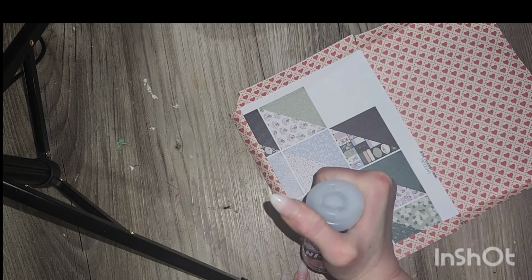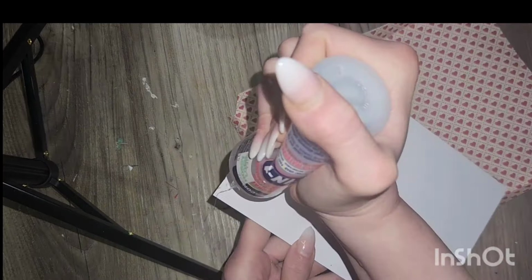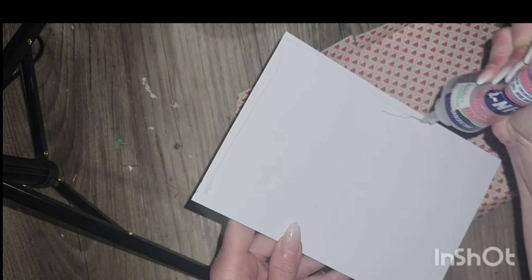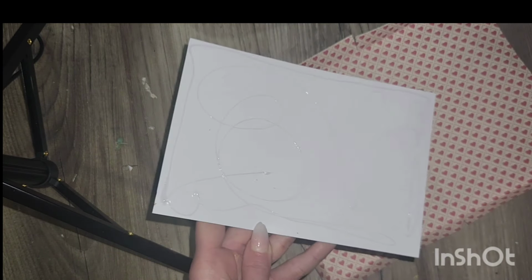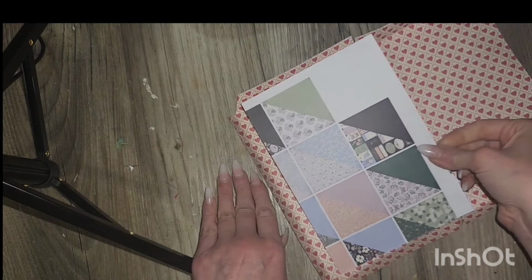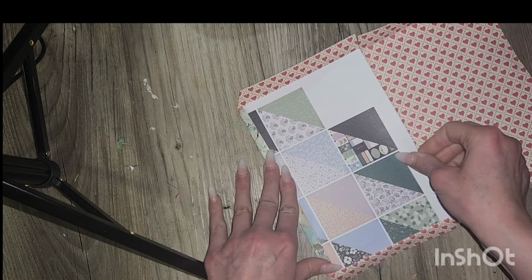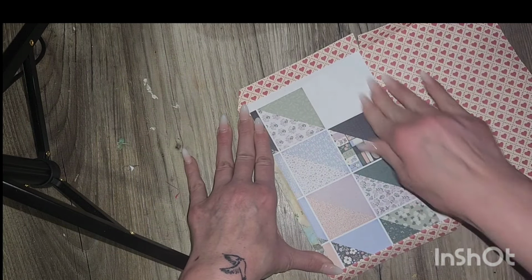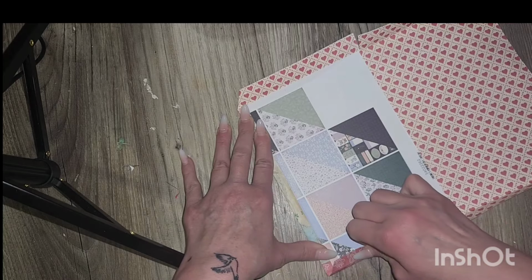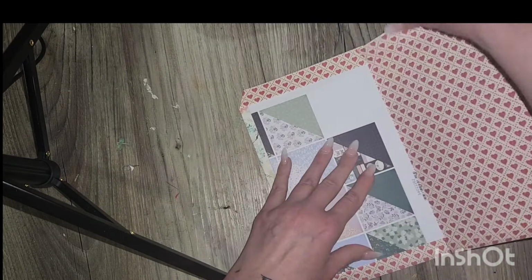I mean, if anything, I could put lace and stuff on the back. I'm gonna go ahead and get this down too. And I am probably gonna sew around my edges. Now, if you don't care if the sides are wrapped around, you could literally just put a piece on the front and a piece on the back and call it a day. So then I feel like what I'm going to do is now fold this in.